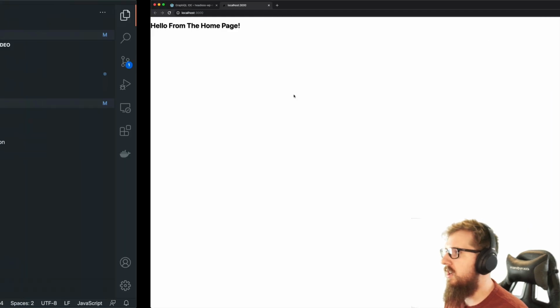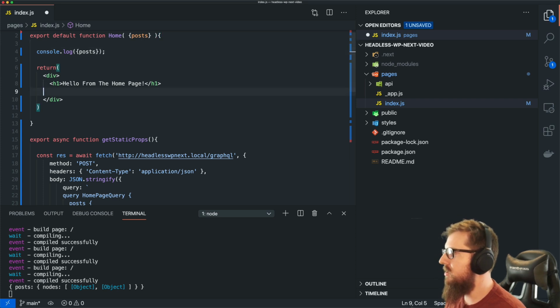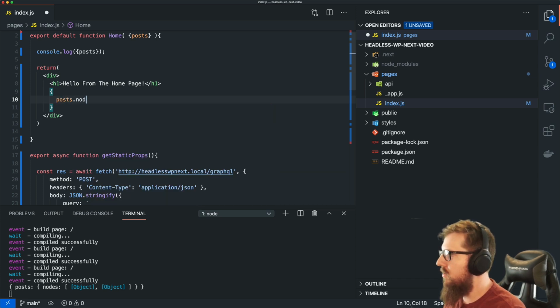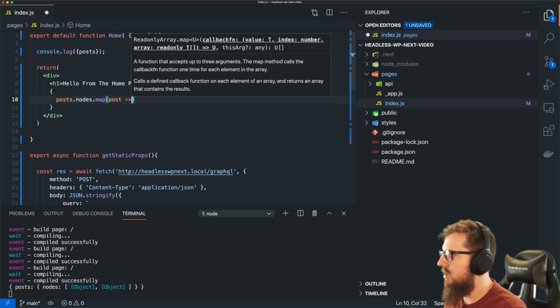So now this is ours to do whatever we want with. So let's just map over it and create a list of our posts. So let's do posts.posts.nodes.map, and we're going to use the post inside of each one.